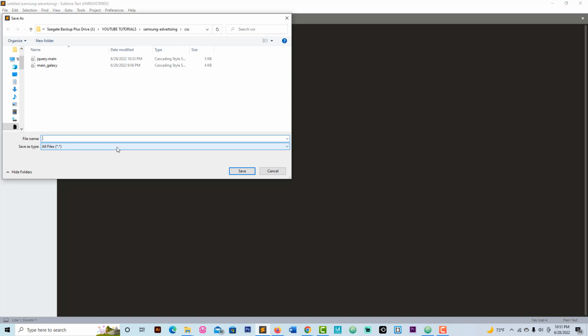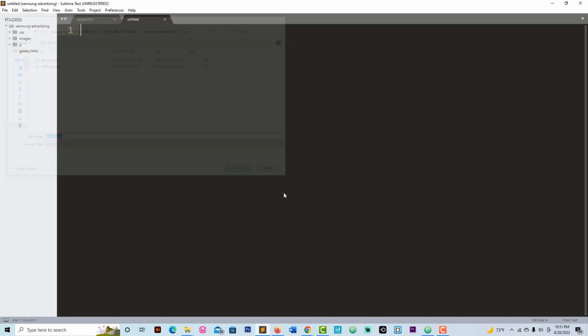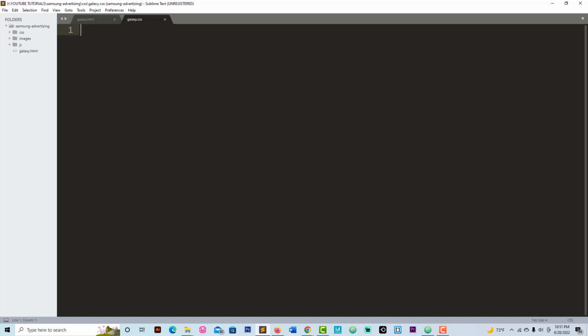Let's call it galaxy.css, and click on save. Okay, and this file, guys, I'm not going to code this file. I'm going to put the link in the description, so you will download it and paste it inside of the galaxy.css.